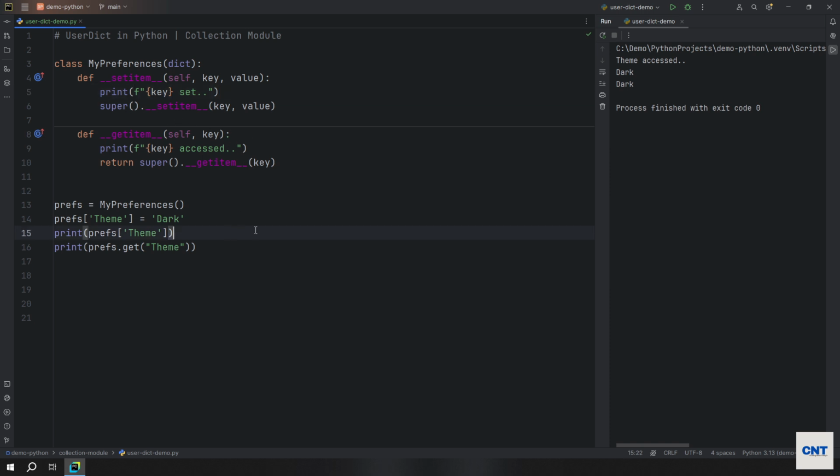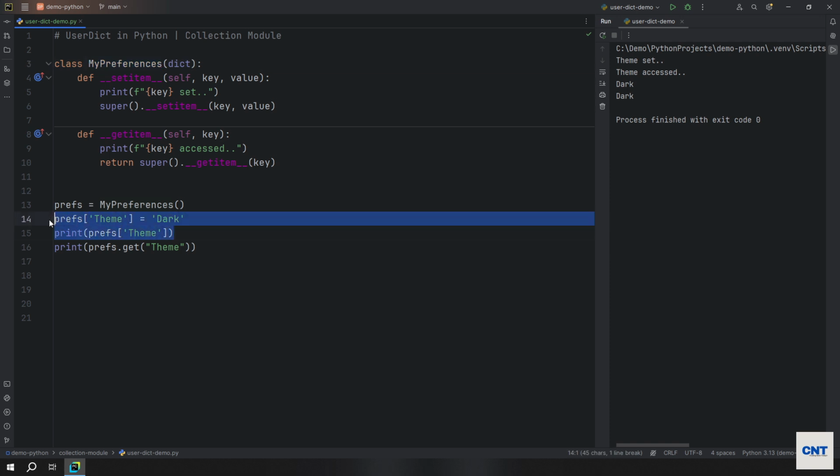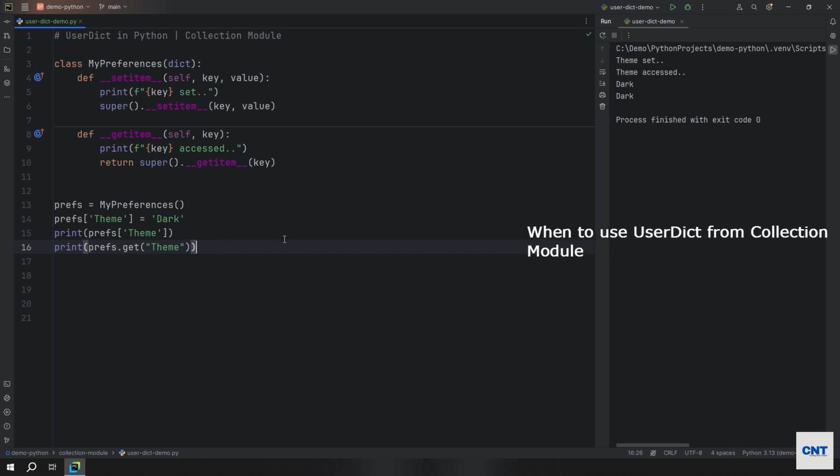I have saved the program. You run it again, you will see the message for set because we are setting a new value to a key. So inheriting the dictionary type into a subclass is working fine with these two statements. There is no issue. As long as you use the get method on this dictionary type object, that does not work as we are expecting. This is the problem. So this is the point where we need to use UserDict over dict.